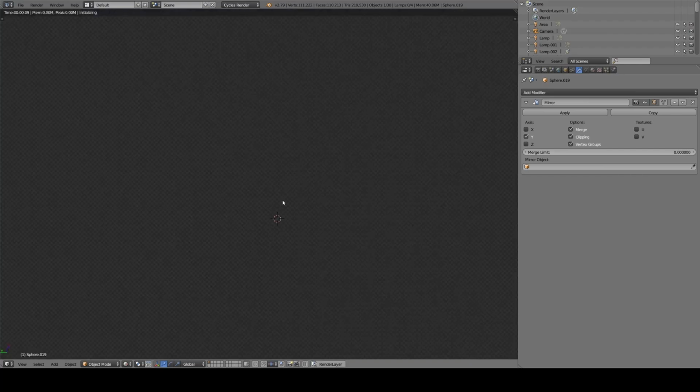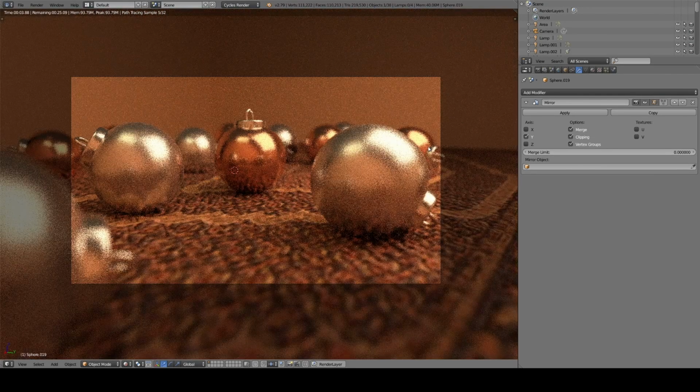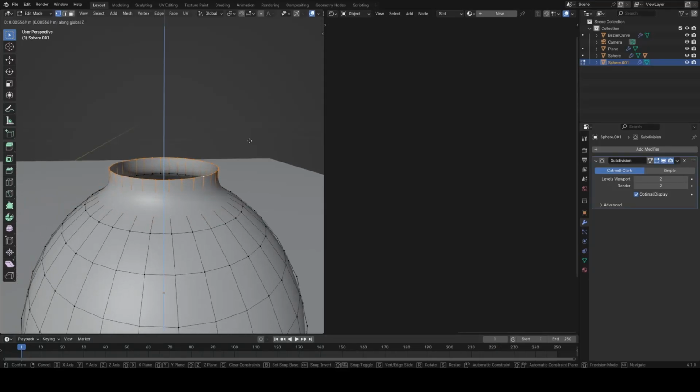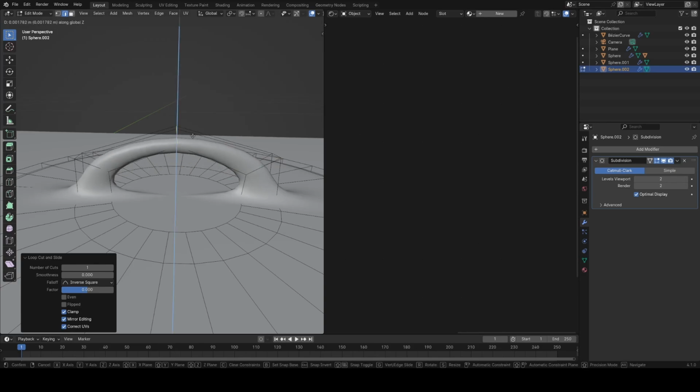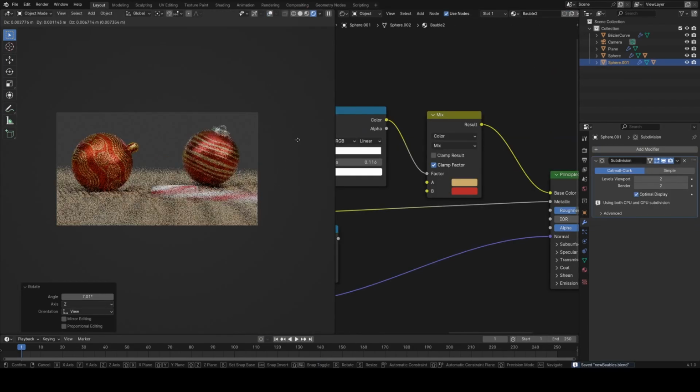But you can see in my original, I did use a floor texture, but it was just a really low res rug texture, and there were no other maps with it, it just ended up looking like a stuck on JPEG. I then also made another variation of the bauble to add some interest to the scene, made this one silver, and just gave it another texture.